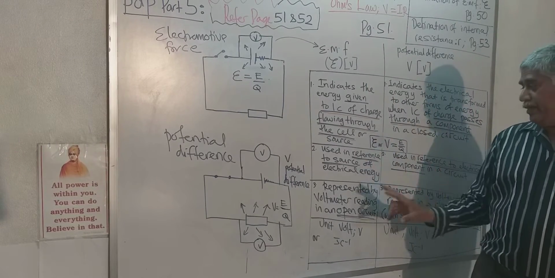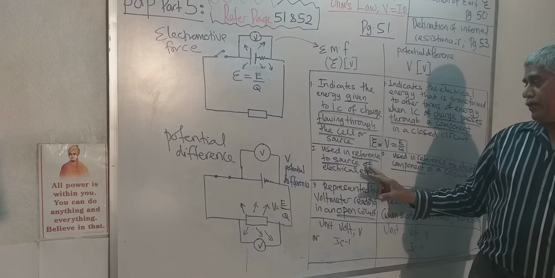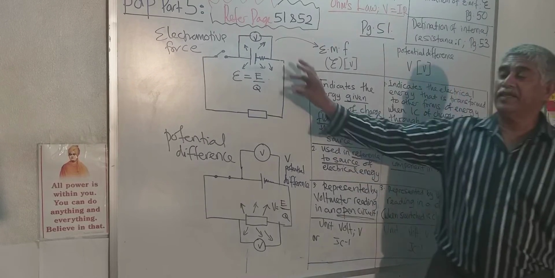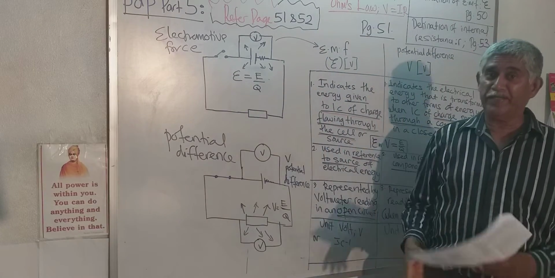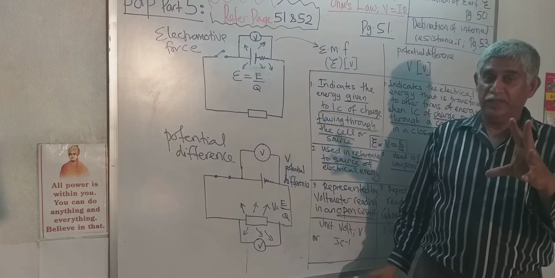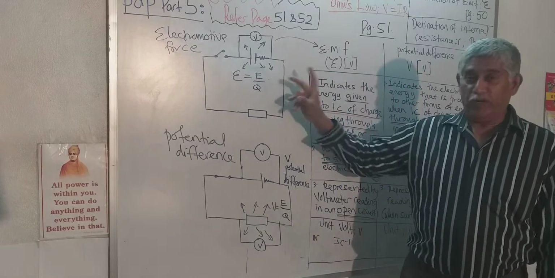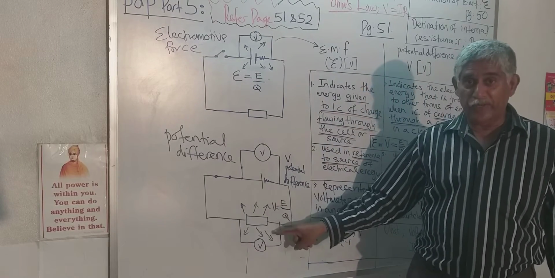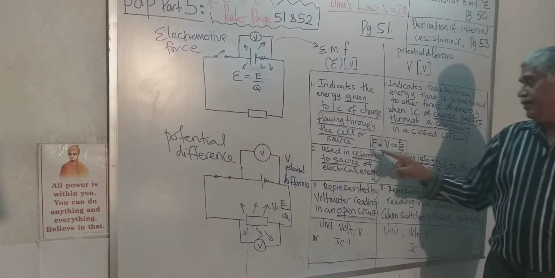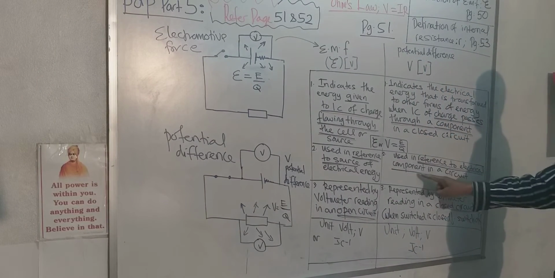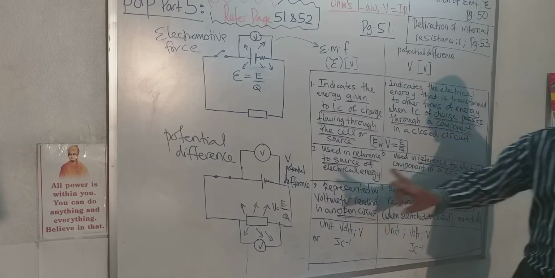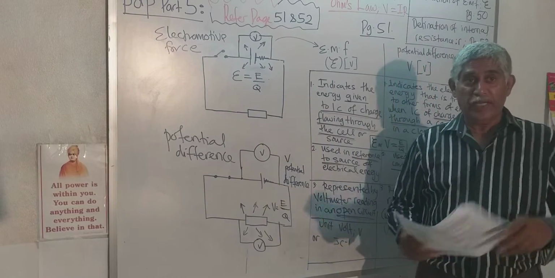Point number 2 that you're going to see is that electromotive force is used as a reference to a source of electrical energy. That means a battery or any dry cell or wet cell, that's the reference. EMF means what the battery is giving out. But what the component is using is of course going to be less. So over here, voltage is used in reference to the electrical component in a circuit. For the component, that means if you buy any component, it's written there.